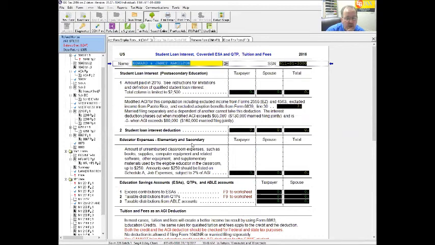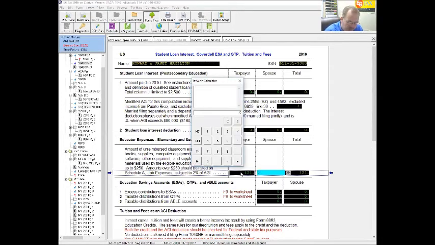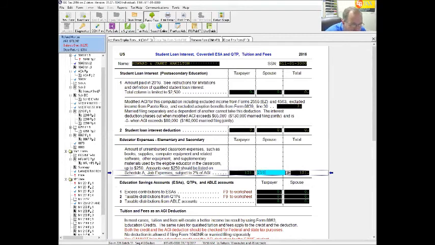Educator expense. So this is for the taxpayer. We have $121.22, okay? For his wife, she's a full-time first grade teacher, and she spent $321. Okay, now, $250 is the max here. So we need to take, oops. All right, so $250 is the max, and the remaining $71 would go over to the Schedule A if we itemize.